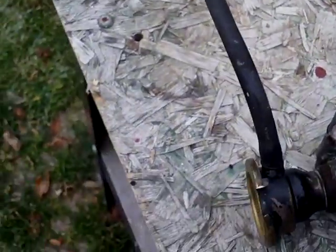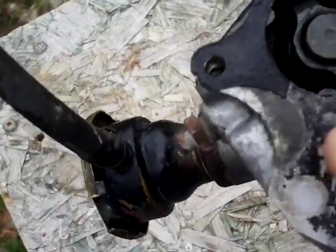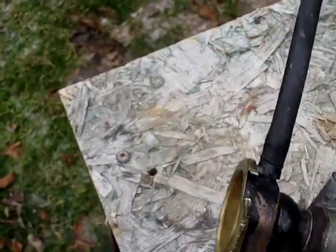If anyone can give me a hand with that, that'd be greatly appreciated. I'll go on the Honda parts site and find out how much a thermostat is. I imagine I could probably put a sender right there — tap it, drill it through the rest of the way, tap it, put the sender in. That piece was a bit of a bugger to get off because of that little hose right there.